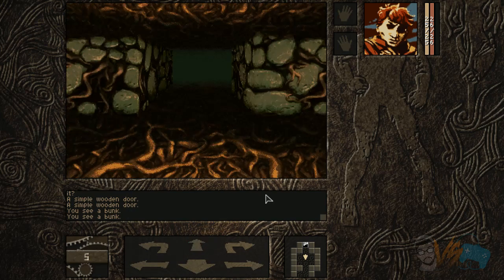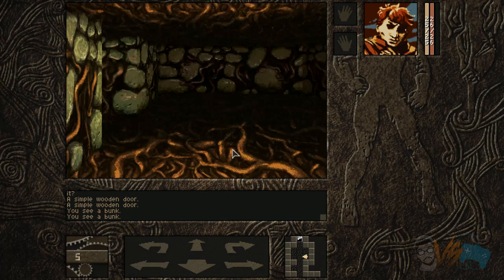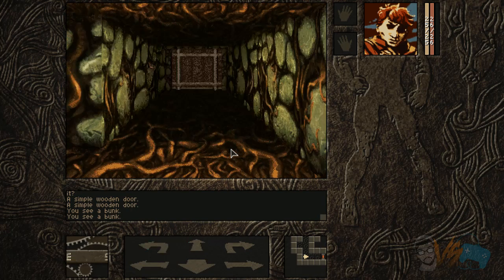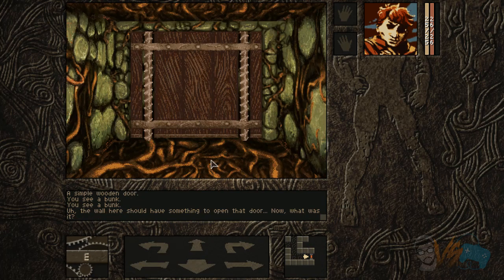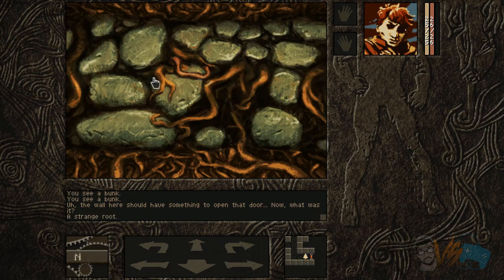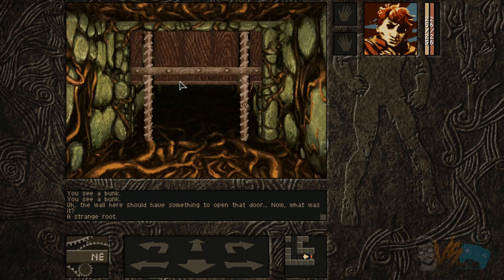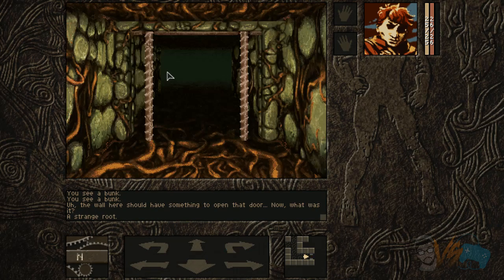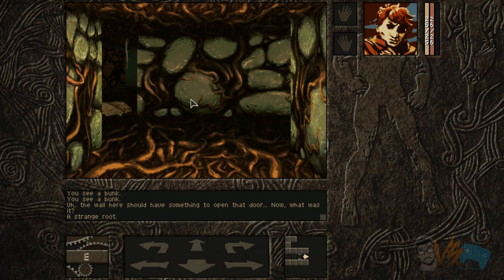Okay. But I don't have a key. Hold on. Let's see here. Maybe it doesn't show up until you're next to it on the floor or something. The wall here. Oh, the wall here. My bad. There's nothing here. Oh, come on! Look at that! Strange root. Alright, be cool.